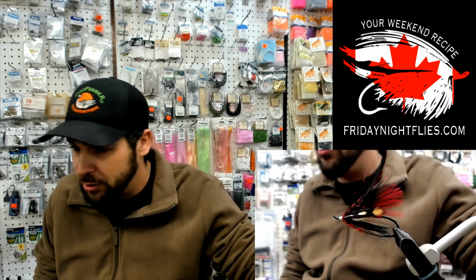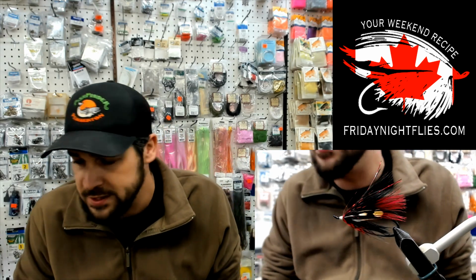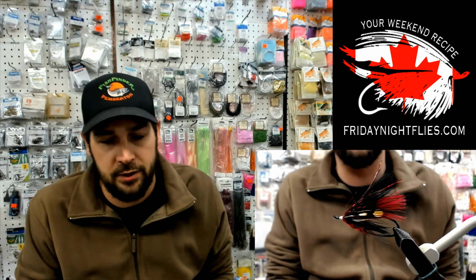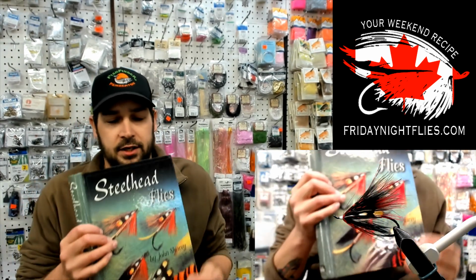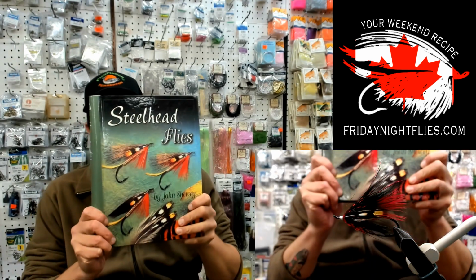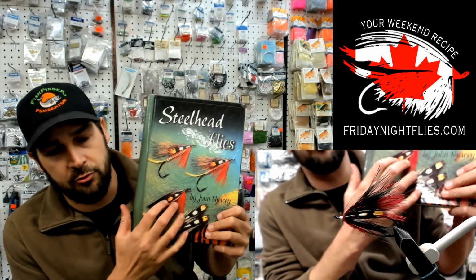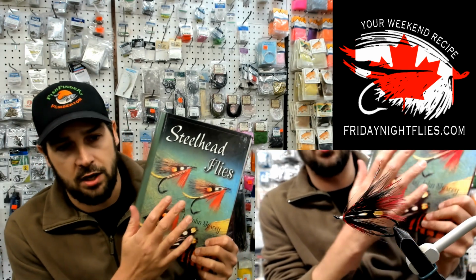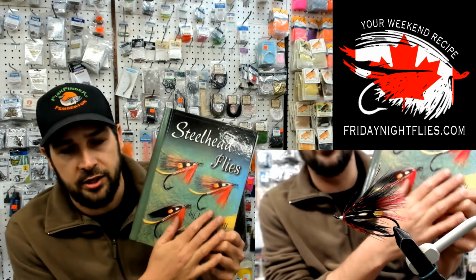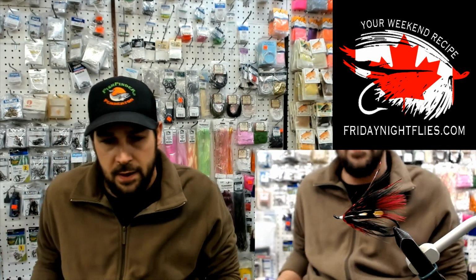As you can see down here, I got this real nice, classic style steelhead fly. It's based off of a John Shuey pattern. It's called the Spawning Purple. One of those things you guys should do is get yourself out there and get this book. There is a ton of patterns in here. This fly is loosely based off a fly in this book. John Shuey came up with the Spawning Purple. It used to be one of my top go-to single iron steelhead flies, but since then I've adapted it in some other colors. So we're going to tie this one in black and red.